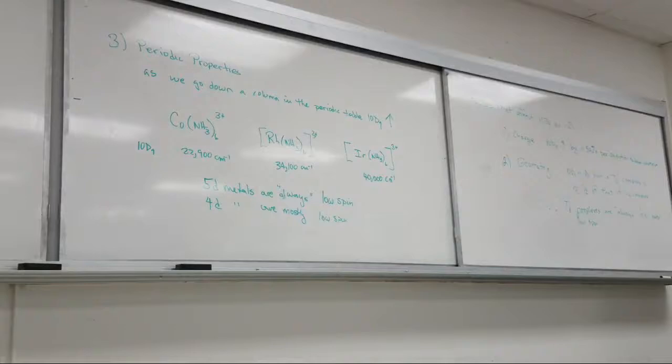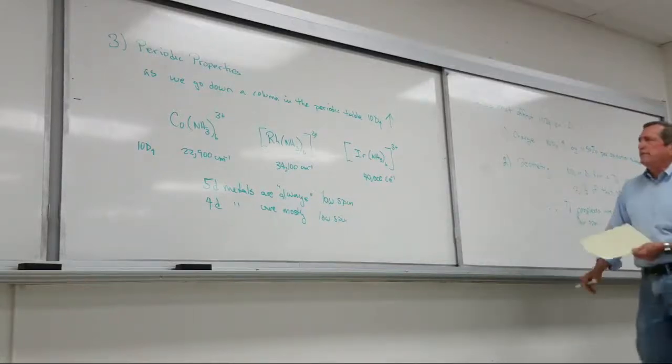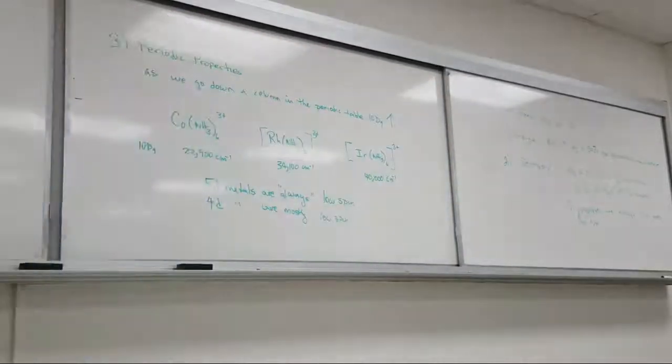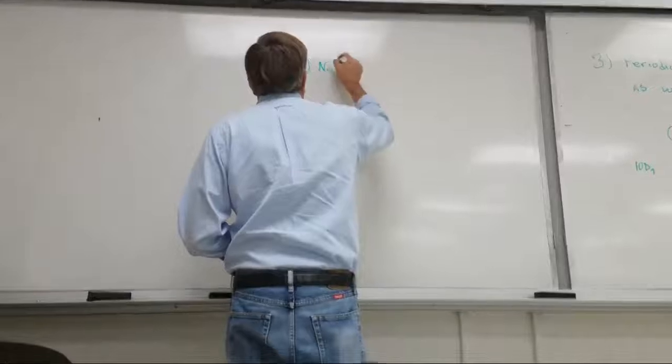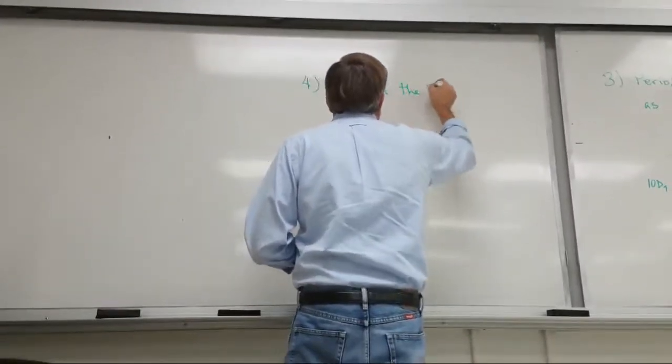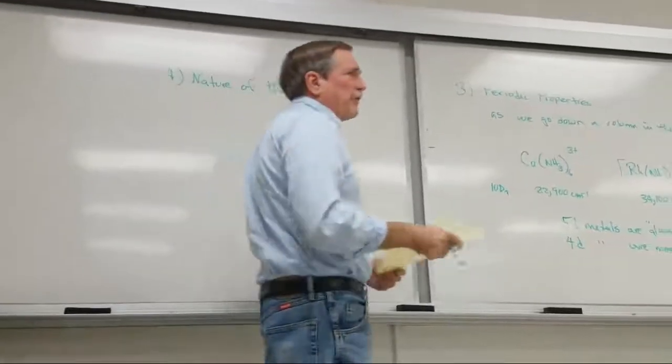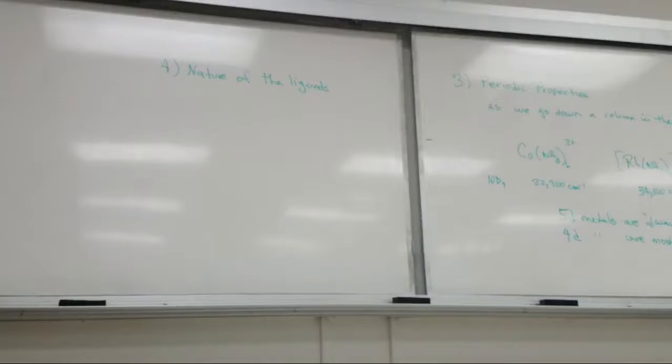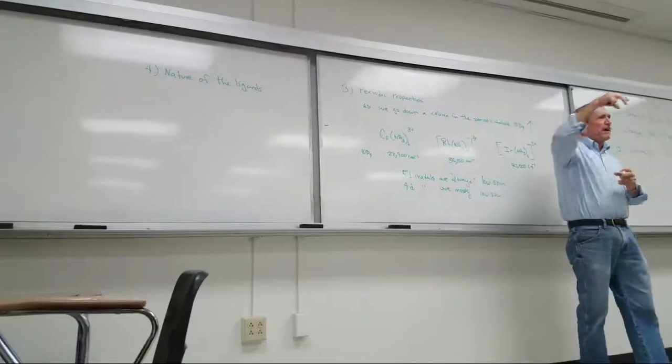One more. So, the last one we have to talk about is the nature of the ligands. Now, first of all, when we came up with this thought experiment, this Gedanken experiment, that gave us the crystal field model, it says, let's think about what happens if I have a bunch of negative charges and I make them go to the apices of an octahedron. We didn't actually specifically talk about real ligands, however, but you should be able to see, for example, that if I'm talking about a negatively charged ligand like chloride or bromide or thiocyanate, that's basically the same as just having my negative charges, okay?